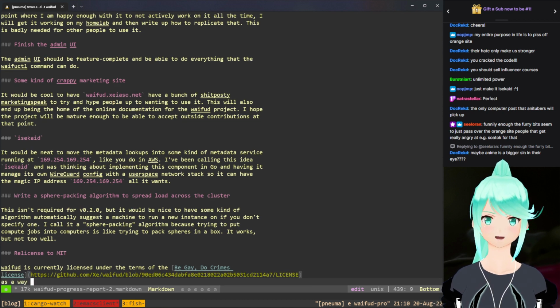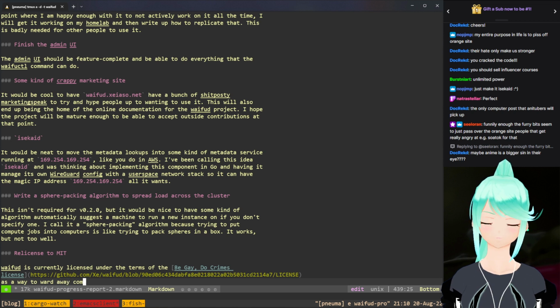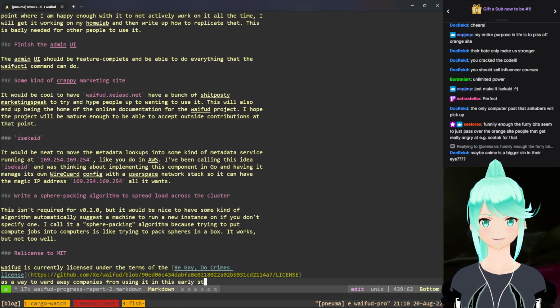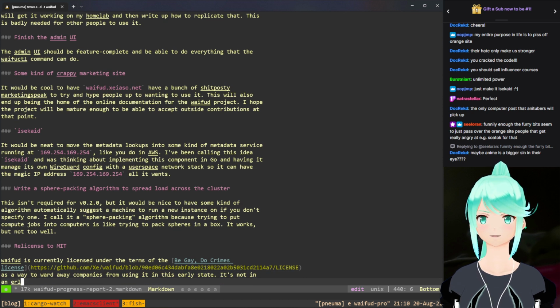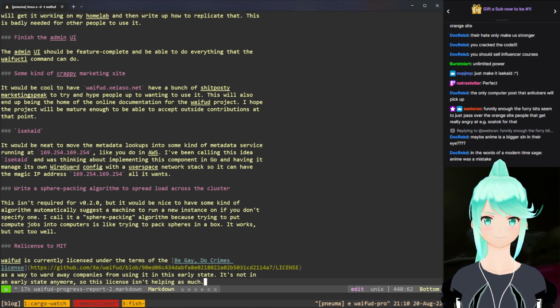As a way to ward away companies from using it in this early state. It's not in an early state anymore, so this license isn't helping as much.